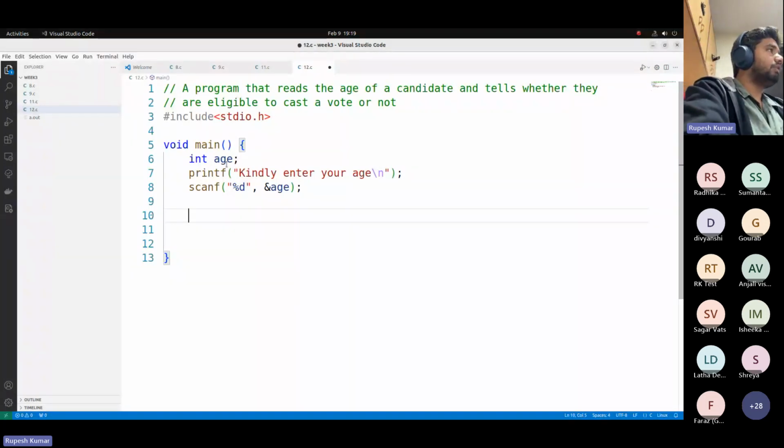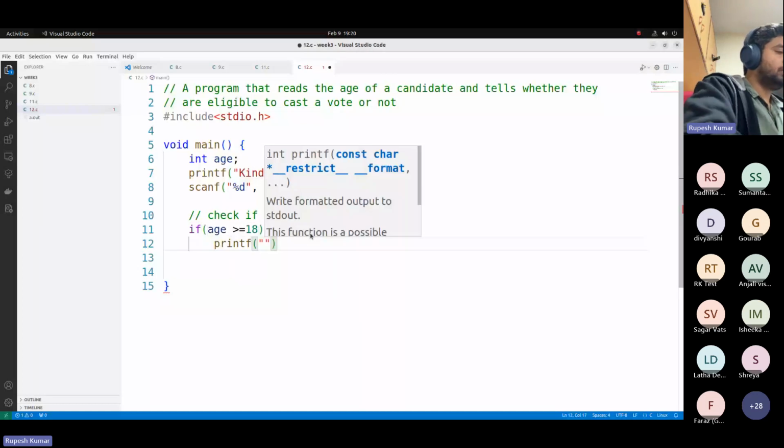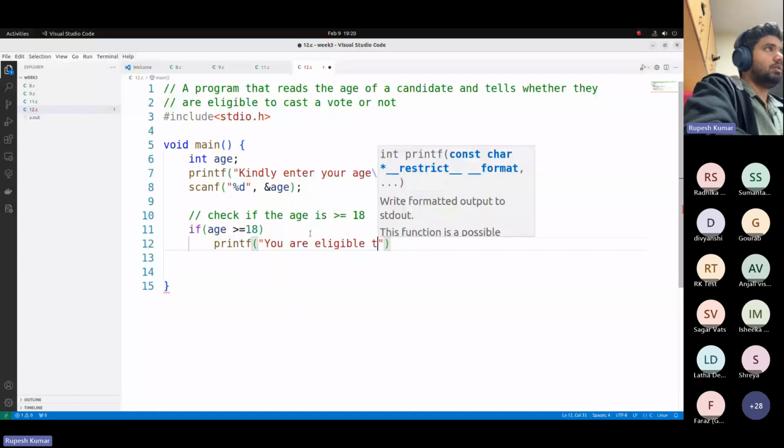Now what we have to do is check if the age is greater than 18, then the candidate is eligible. So basically, if age is greater than or equal to 18, then we simply print a prompt like, you are eligible to cast a vote.